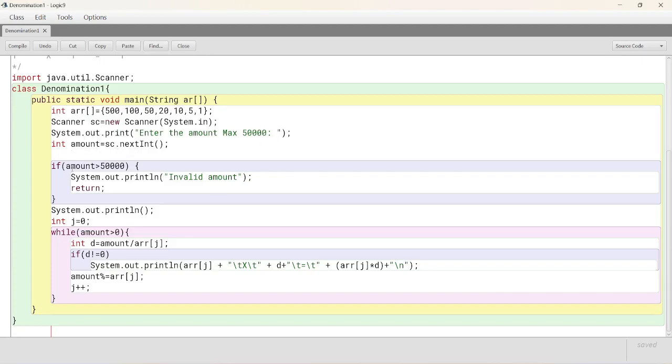And there was a condition in the problem statement, if amount greater than 50,000, invalid amount, return. And then very simple program, j is 0, amount greater than 0, then d or q, whatever. And then if d not equal to 0, then only print amount modulo ARR of j and j++.